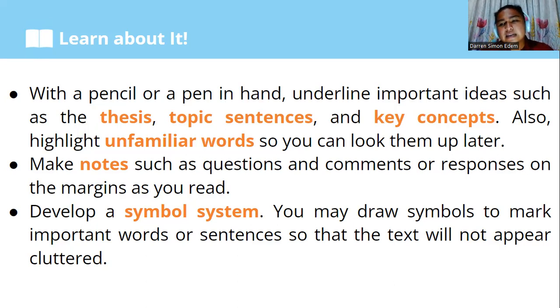Meaning to say, your symbol on a particular text should not be the same, and you should not use the same symbol for everything. If it is a question, then you leave a question mark. If it is a response, then you leave a double-sided arrow, right? When the tip of the arrow is on both ends, you leave that at that. You need to develop your own symbol system in order for you to be able to go back and review the lesson, the ideas that you were able to get or cultivate.